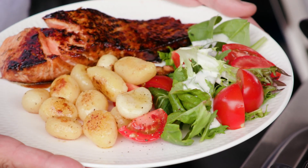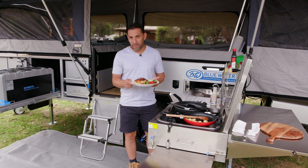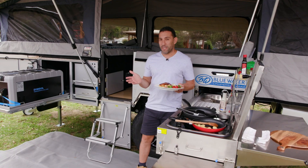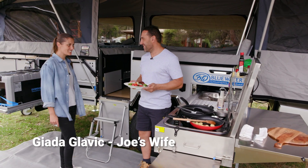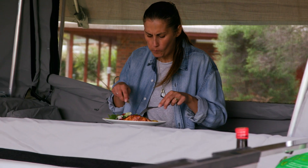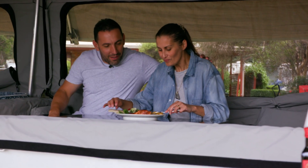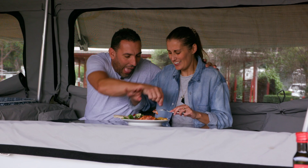And to think that we cooked this on our Thetford cooker out here in the great outdoors. I have this food critic that follows me everywhere, and she's about to taste test this food I've prepared and let me know if it's any good. I hope it tastes as good as it looks. We'll soon find out — get that grub into you! What do you reckon? What out of 10? I hate to say but I think it's a 10!